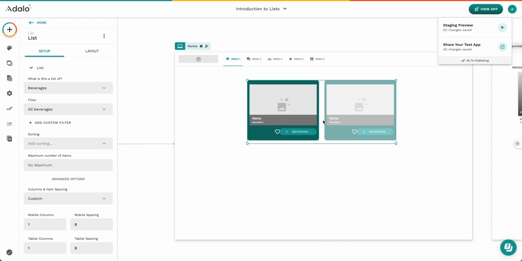One other thing to note is that you can put a list inside of a list. This is a confusing concept to grasp at the beginning, and we'll cover it in a later video, but you're going to want more than one collection in order to do that. The biggest takeaway here is that lists are extremely flexible, and sometimes you need more than one list inside of a list in order to display the information from your database correctly.